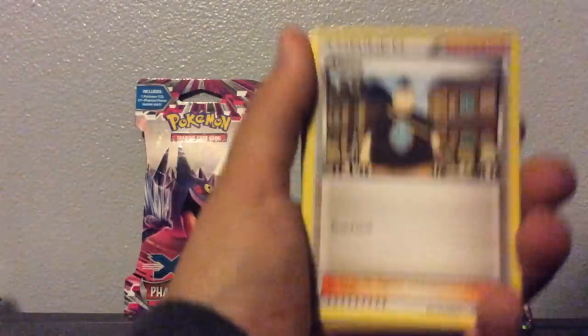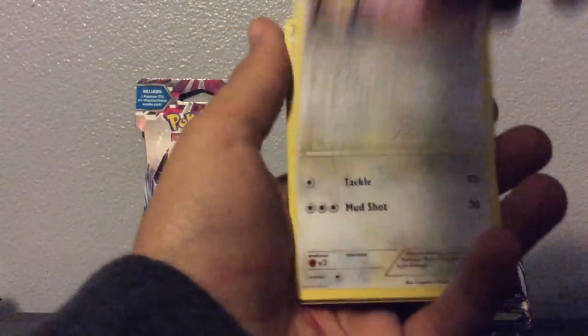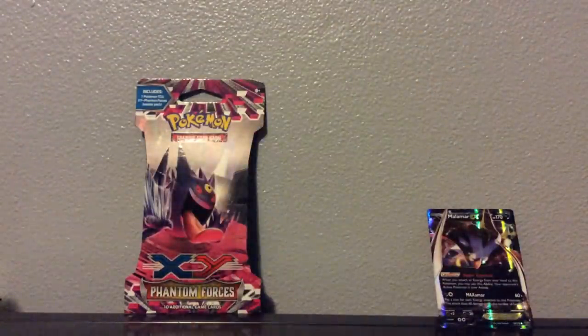1, 2, 3. Got a Loudred, a Tierno, Slugma, Pumpkaboo, a Joltik, a Carbink, Chansey, Vanellope, Reverse Professor Sycamore, and Pachirisu. Can't like Pikachu, but not really. Oops, there goes that. And by the way, guys, if you're wondering why I don't put my cards in sleeves right away, usually a sleeve dims the shininess, and it usually gives a glare. But right after the video, I put them in my sleeves.